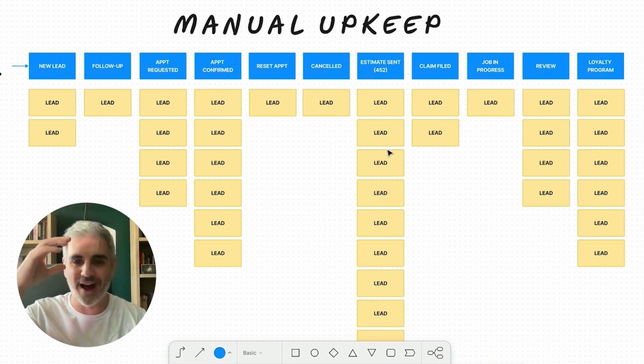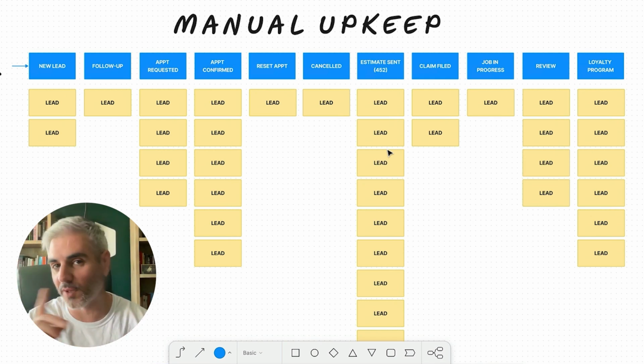So having this pipeline stack is a huge problem for a lot of companies, and it's not just other companies. We have had this problem in the past too, and it's a terrible feeling. You look at your pipeline and you're like, oh man, there are 500 people in this stage. I can't remember where they go. Maybe we changed the workflow or something like that. So this is exactly what happened in the past.